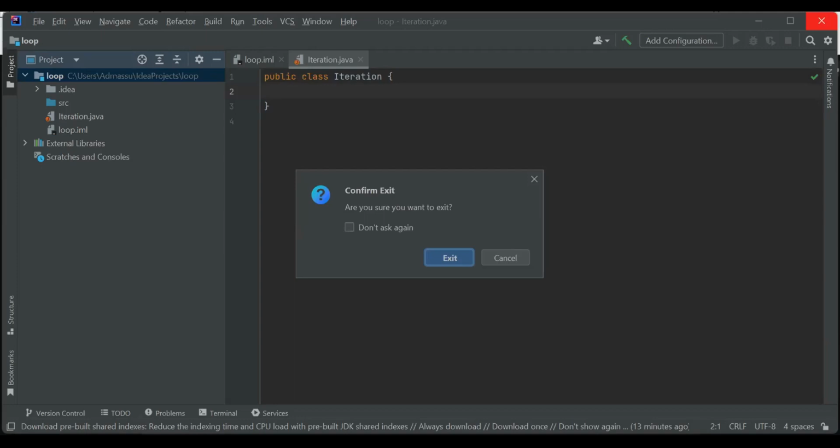Can you give me control, Admasu? Okay, where should I click to give you? Admasu, if you have time tomorrow, we'll go over how to create a package and class. See, Admasu, I've already demonstrated this multiple times. So basically you should remember. I created it, I remember, but I'm not able to find where it is. Okay, I need control of your system to teach. Why am I not getting that option?